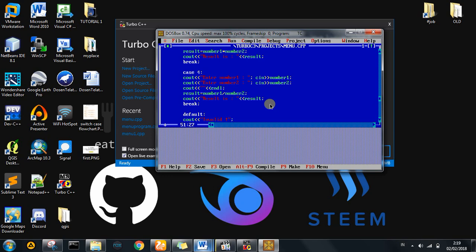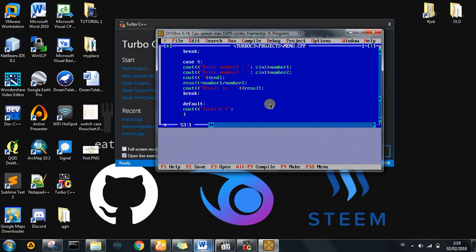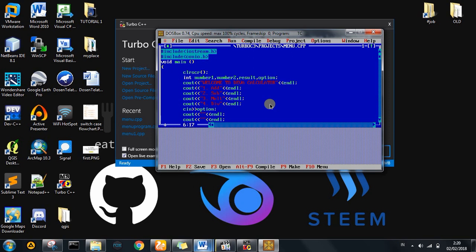Then the last of the switch case, you add the close bracket and then add the semicolon character. The menu of the calculator program, called menu program.